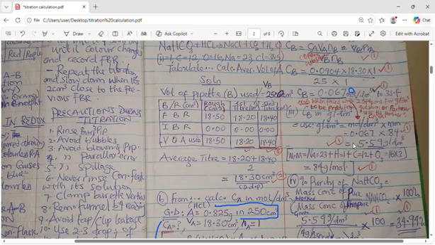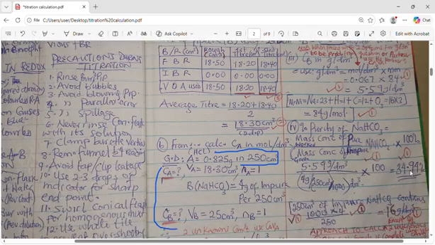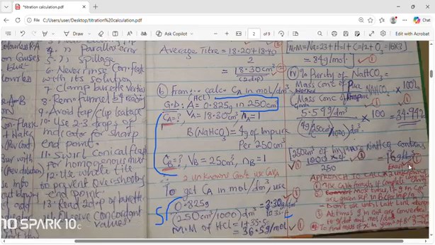Then since in this one you multiply by molar mass, you must also show how you got your molar mass. You show the workings, another 1 mark. So the percentage purity, the way you plug in your data, your values, there's 1 mark. Your answer, there's 1 mark. So that is for that aspect. So that is for 2025.